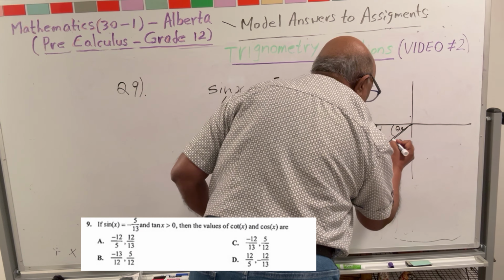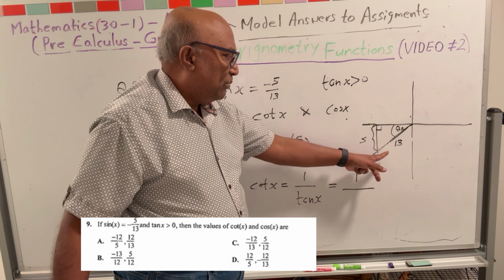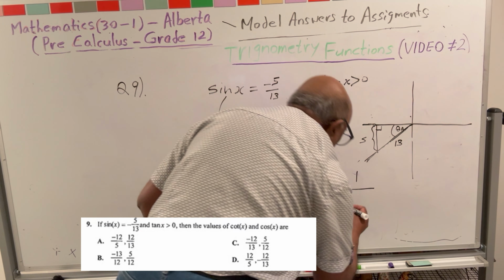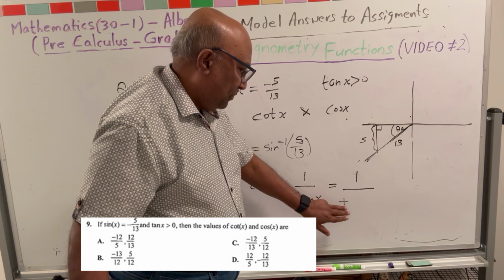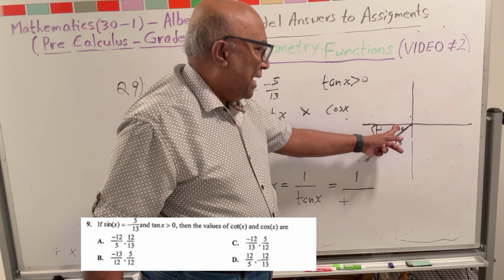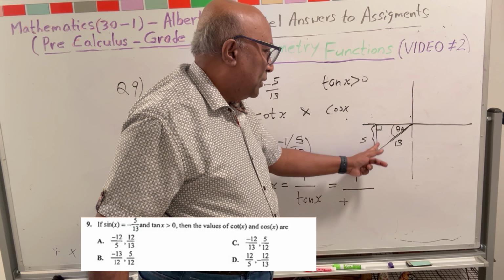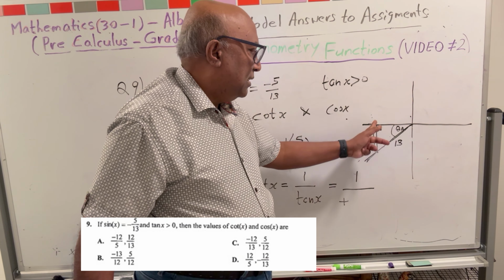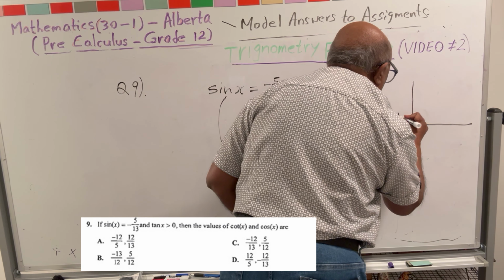What is the sign? The sign of tan is positive in the first quadrant and positive in the third quadrant. That means positive, write the positive sign. Then read the tan of the standard position angle. Tan theta, opposite to adjacent. From the Pythagorean triple, this is 13, this is 5. Then this should be 12, okay?